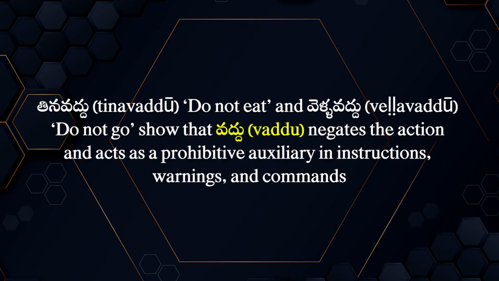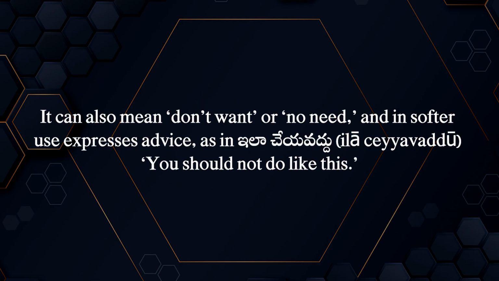For example, తినవద్దు means do not eat and వెళ్ళవద్దు means do not go. These show that వద్దు negates the action and acts as a prohibitive auxiliary in instructions, warnings and commands. It can also mean don't want or no need, and in softer use expresses advice, as in ఇలా చేయవద్దు, you should not do like this.